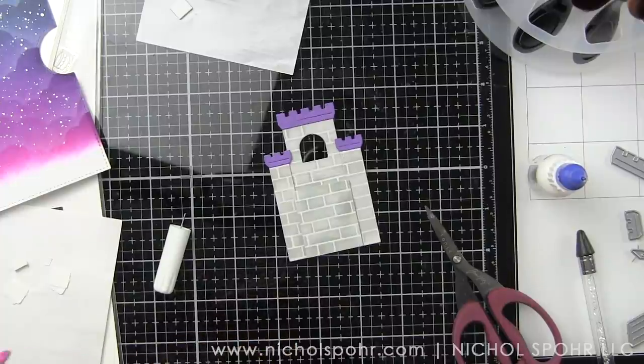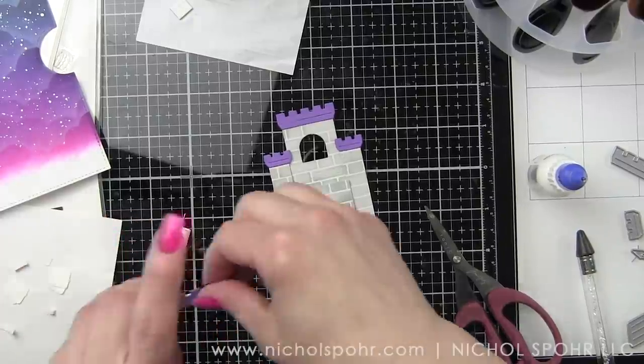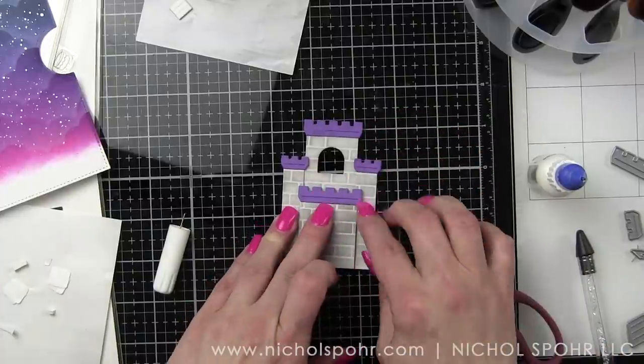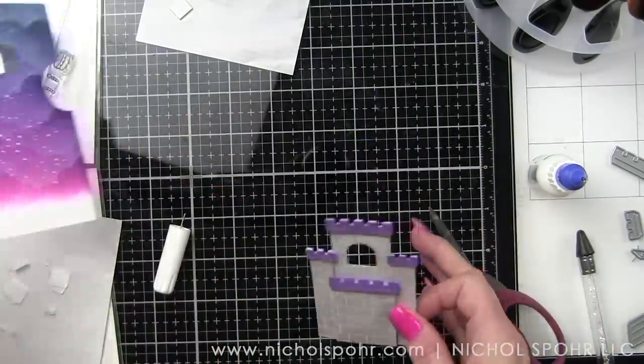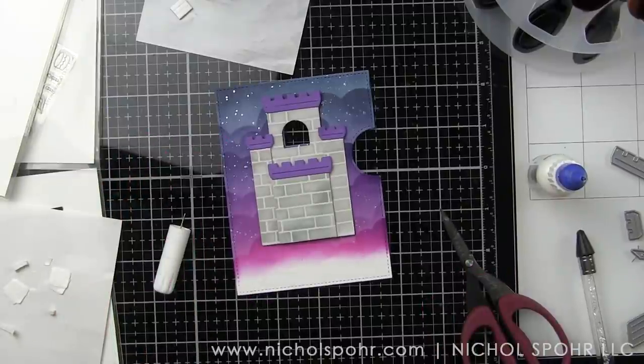Fiddling with all of these little pieces, like I said, can be a bit tricky, but it's so worth it. And I think that the more you add to this castle, the cuter it gets. Really, really fun. Okay, so there is the base of our castle. Just to kind of keep showing how it's coming together, what it's going to look like.